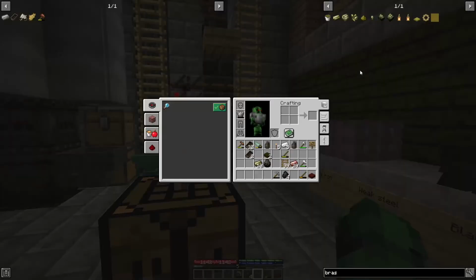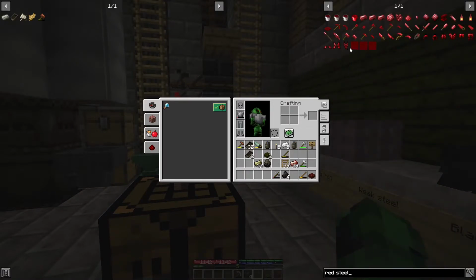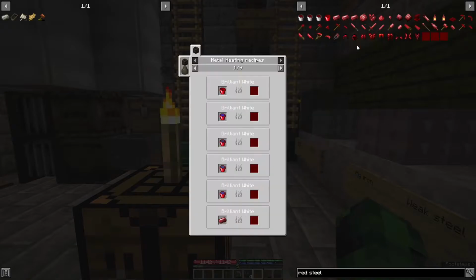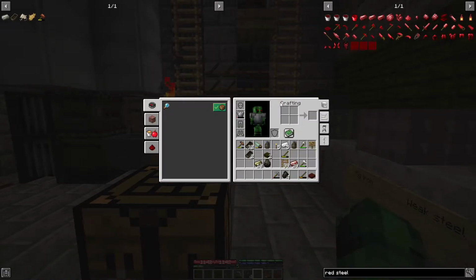So now let's take a look at that red steel. Yes, and this weak molten red steel, that is what we are looking for. So molten steel, we need. Let's recalculate. 5 for 10, 2 for 10, 1 for 10, 1 for 10. Let's make 10 first.